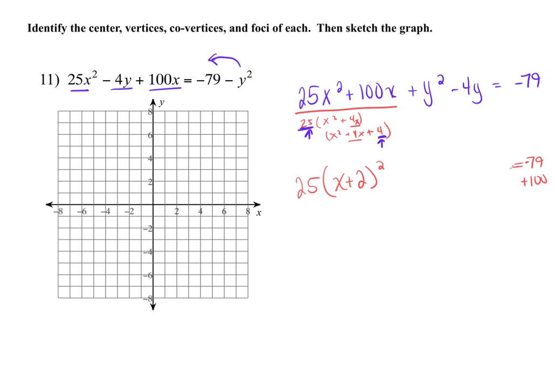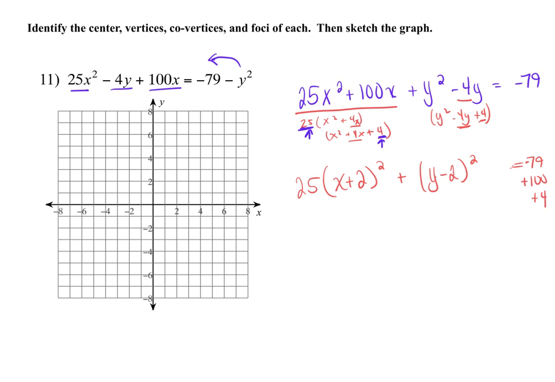All right, let's complete the other square. For this guy, divide him in half. So we have y squared minus 4y, divided in half is 2, squared is 4. So I'm going to rewrite him as just (y minus 2) quantity squared. I've added a 4. There was a 1 on the outside, so I literally just have to add the 4 to the other side. All right?